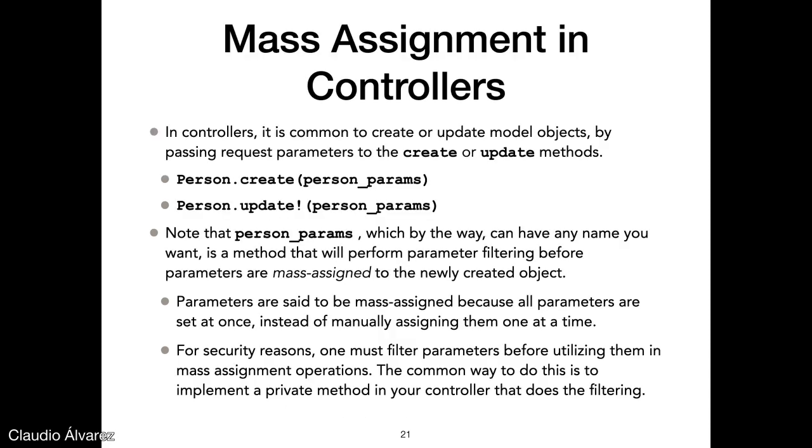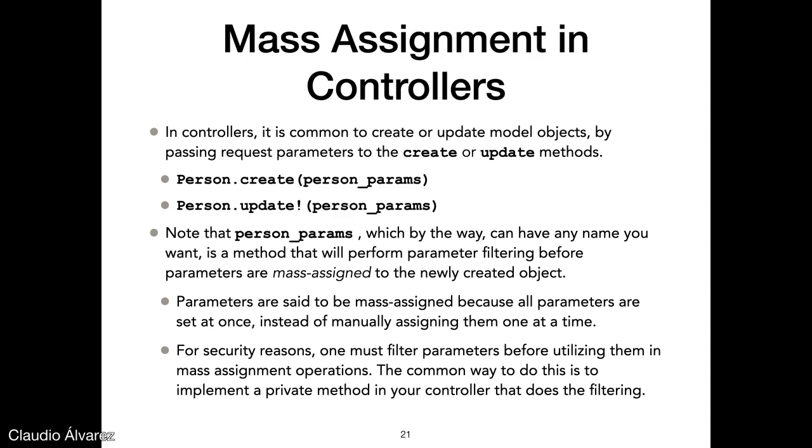Okay, once the controller action receives the parameters, it can happen that a model object is created or updated. Commonly, if you got a people controller, recall that controller names are pluralized. So if you got a person model, you'll have a people controller. So if you got a people controller, the create method will likely create a person. To create the person, you'll need the request parameters.